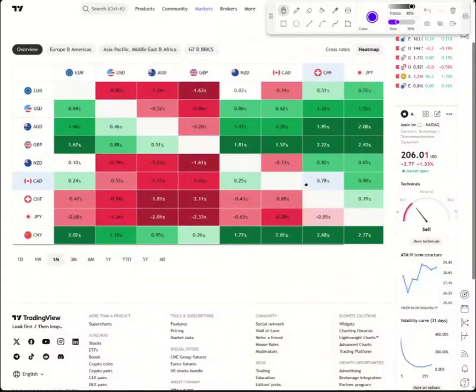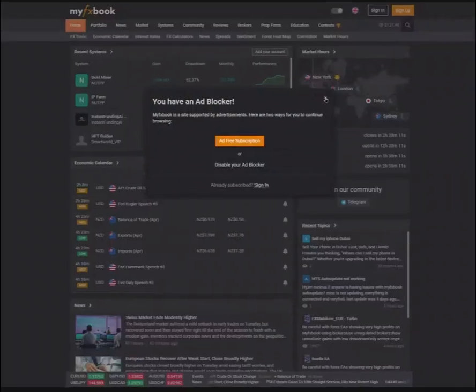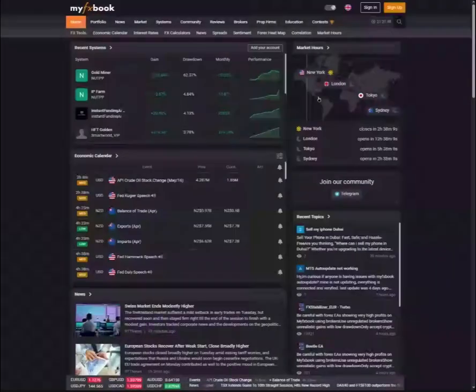Before we move on, I wanted to teach seasonal tendencies, but we will teach seasonal tendencies together with commitment of traders since they are the same part. So if you don't want to use this heat map, go to my FX book, just search my FX book on Google directly. So don't use the my FX book app. Just search the name my FX book on Google. Let me present that. So just search my FX book, then you come there to sentiment.